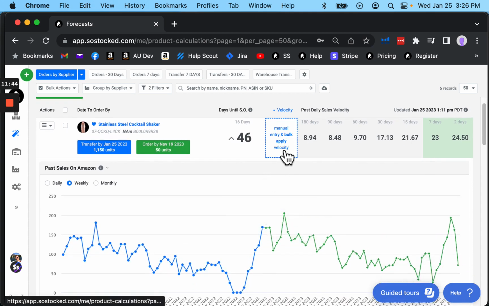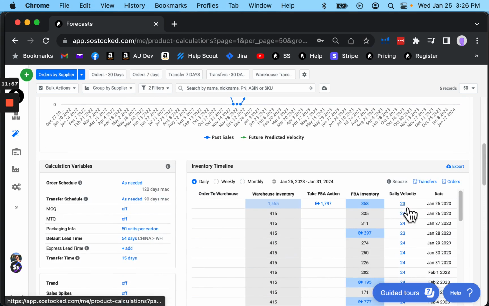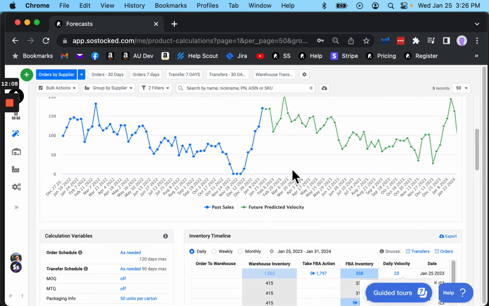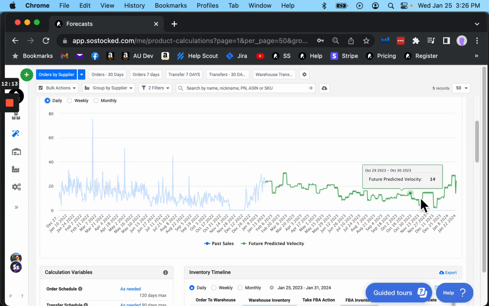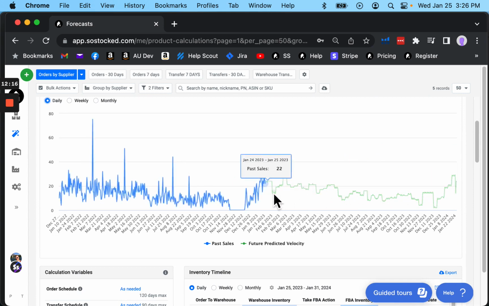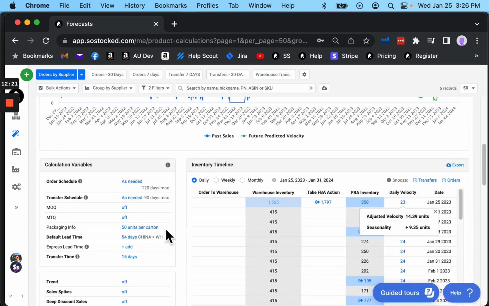So here's how we figure it out. 23.75 divided by 165% equals 14.39 per day. Now we're looking at daily instead of weekly because this is all calculated daily. So 14.39 is my adjusted velocity. Really, this could say new normal or baseline or whatever that is. If you can imagine, if we switch this to a daily graph and I could draw a line in the middle of here at 14.39, 14.4, that would be the baseline that all future seasonality is calculated either up or down from.